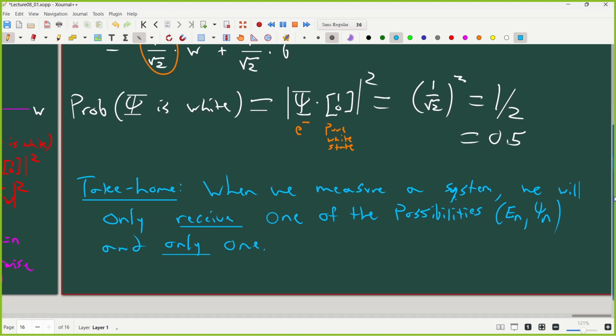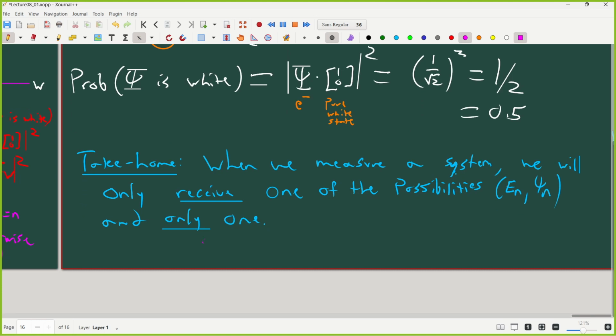Right? So the idea is if we start with white plus black, this is our initial electron, and then we measure with color, 50% of the time we get one of the two possible results, which is either (1, 0) or (0, 1). And then every time we measure color after that, we always get (1, 0). It never changes. Right? I could just keep on going. And the same thing for black.